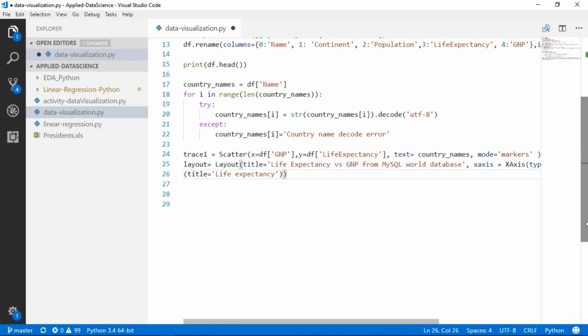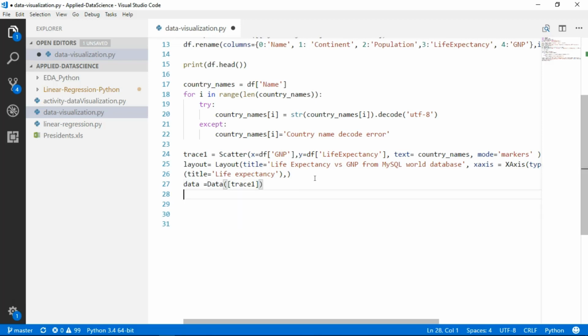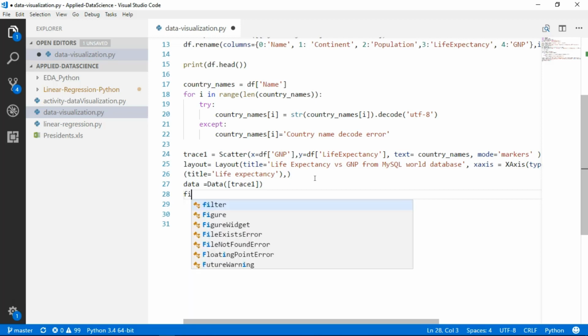Once this is set with the complete expectancy rate, we are ready to get our data values plotted. So for that, I'll give the data over here as data, which will get all the referential data from trace1, and then the next thing will be my figure, which is to be plotted.